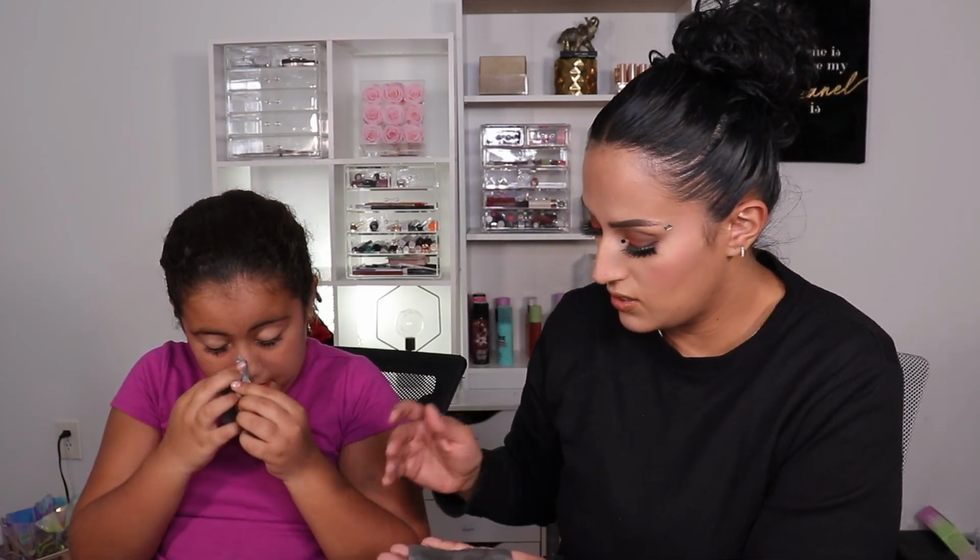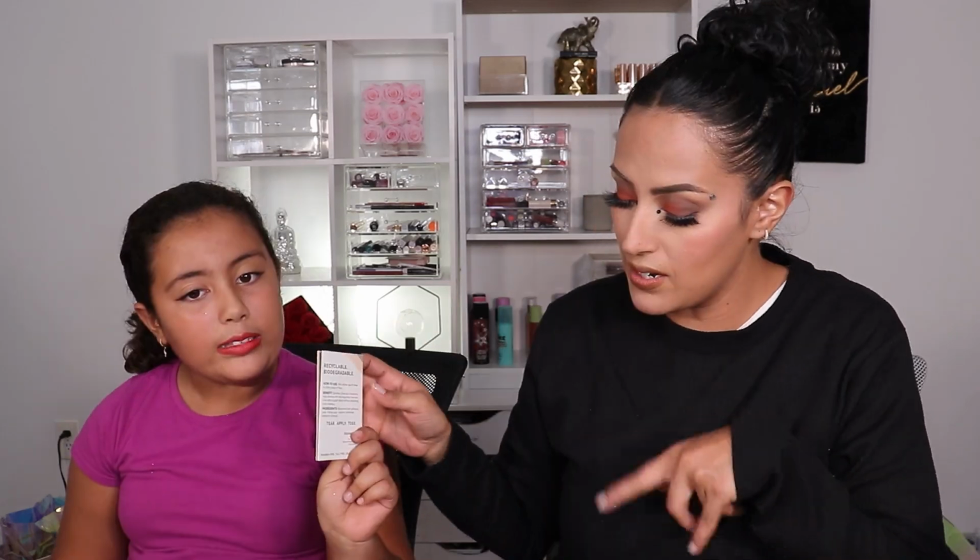Okay, so do you understand what blotting sheets are for? I guess. Look how gross that is. Ew. Give me that. Okay, so yay on the blotting sheets. I'm actually really excited for those. That's going in my bag. Yeah. Pick the next item.